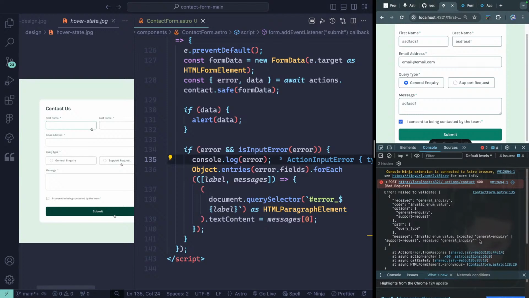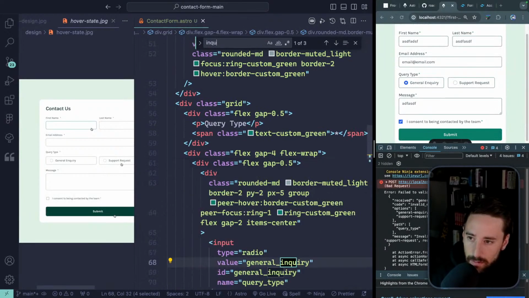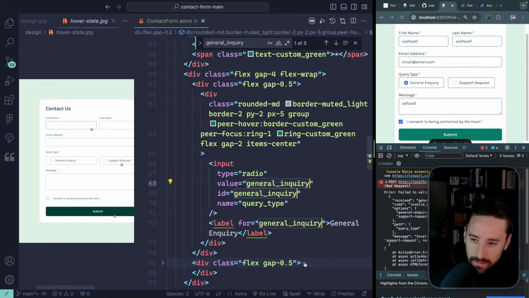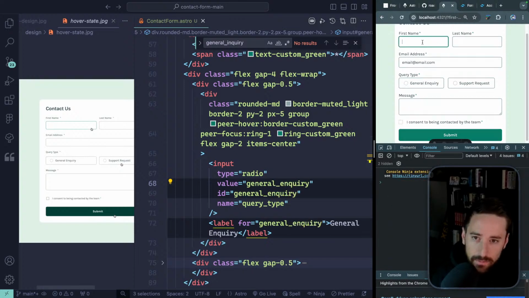Okay, so options are general inquiry and support request. General inquiry support request received. General inquiry. Well, that's because spelling doesn't matter. Inquiry. Let's at least fix this. You know, whatever. General inquiry. All right, we'll try again just to make sure it's actually working.